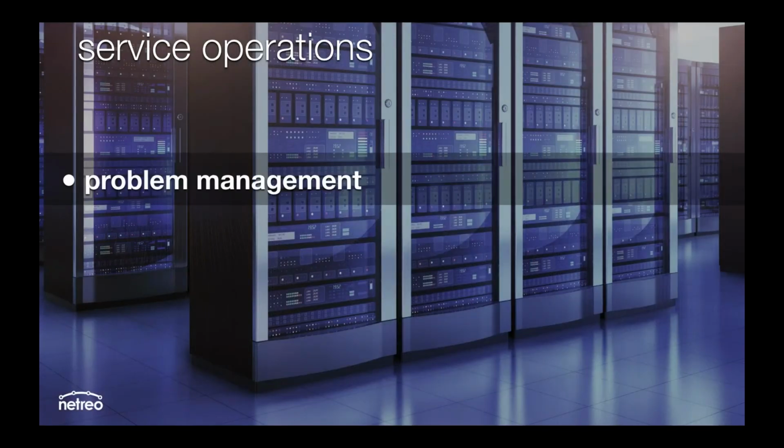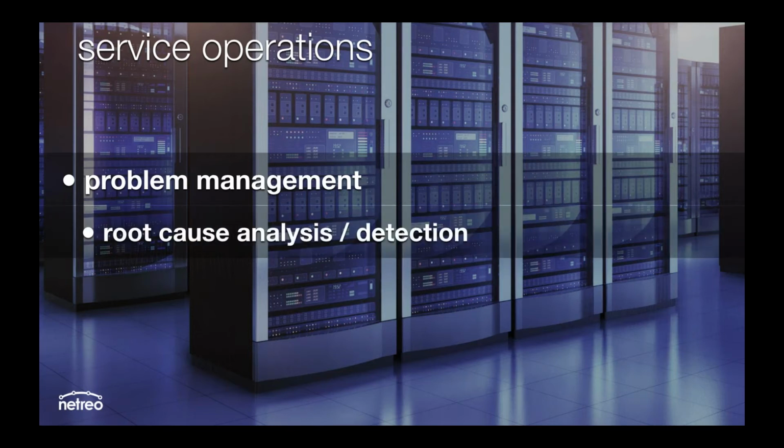Some of the other processes that are a part of operations that OmniCenter is going to have an impact on are problem management, which they define as finding the root cause of problems for faster resolution. So OmniCenter can do this in several ways, including correlating related outages automatically using things like parenting, or you can create analysis and correlation rules.